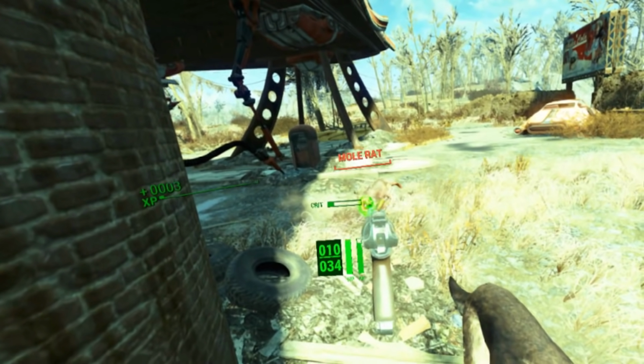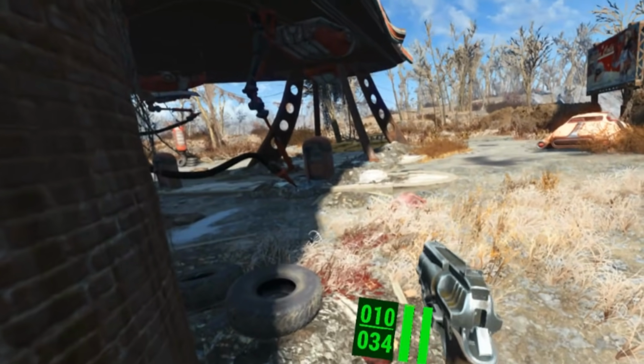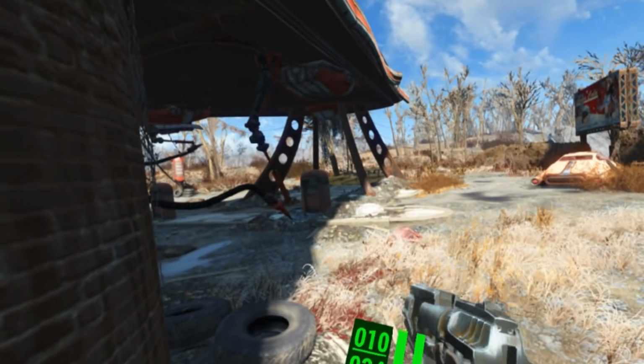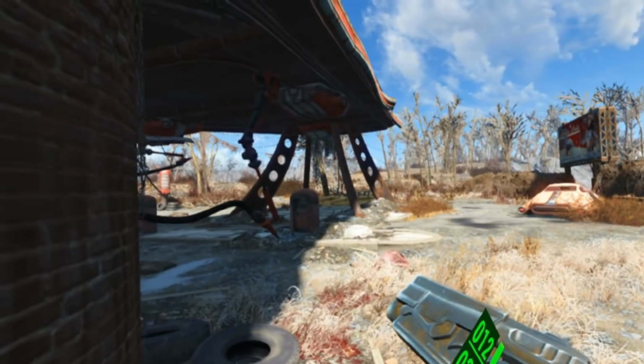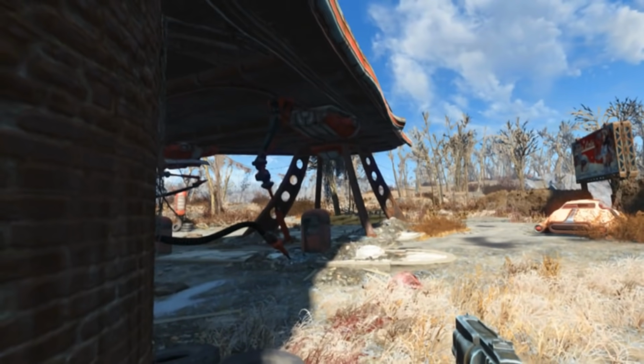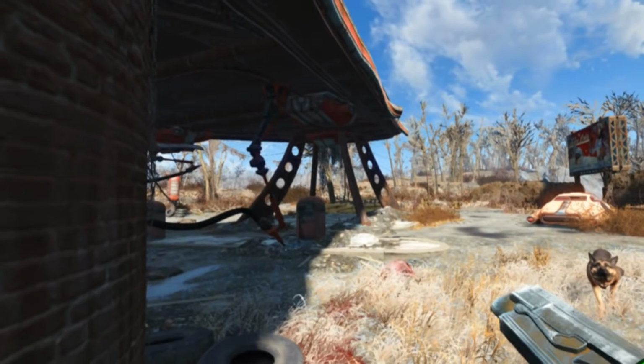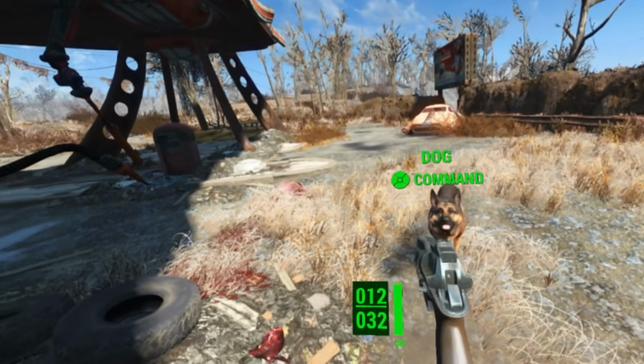Right, there we go. So, boom. And that just starts building up criticals. Criticals work pretty much exactly the same way as the base game, by the way. You just need to hit things while in VATS. Obviously, normal shots don't count. Basically, when you're pointing at something, you hit a button, and then you fire, and you're guaranteed to hit, and it's going to do damage.